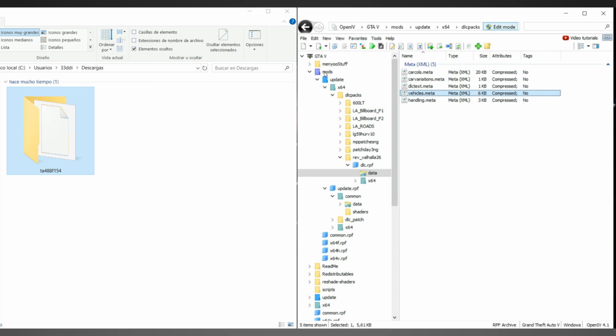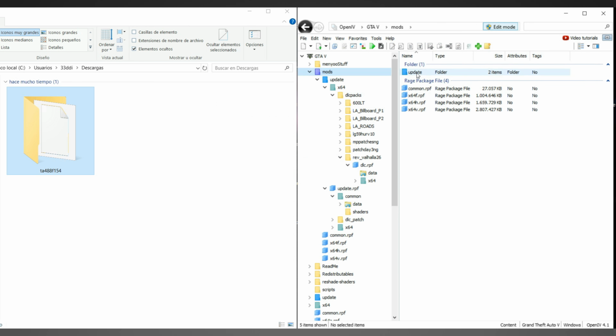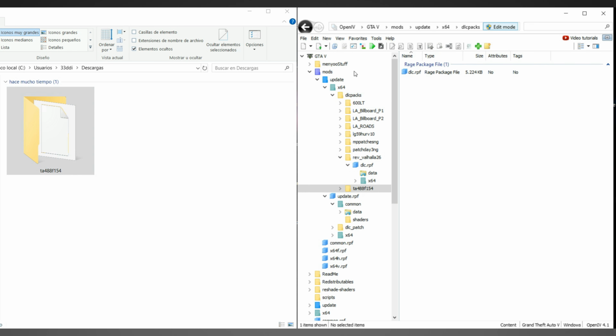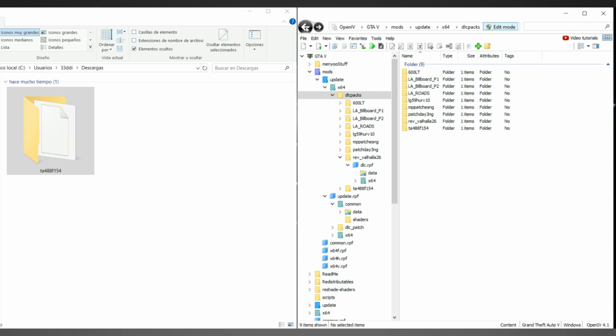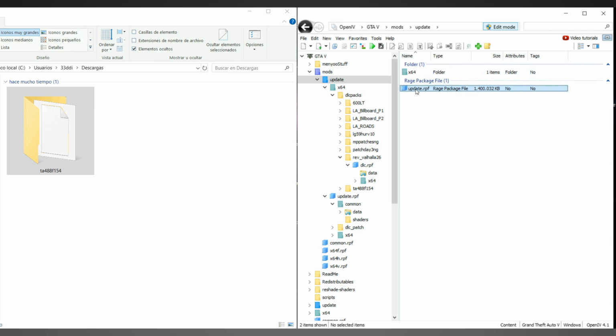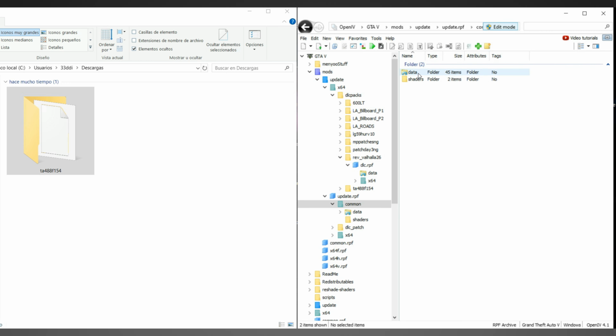Now in OpenIV, navigate to Mods, Update, x64, DLC Packs. Then drag and drop the DLC pack for the custom engine sound. Then navigate to Mods, Update, Update.rpf, Common, Data.